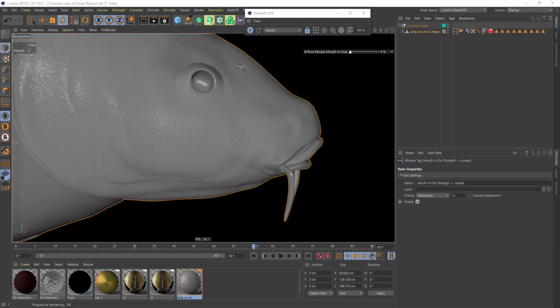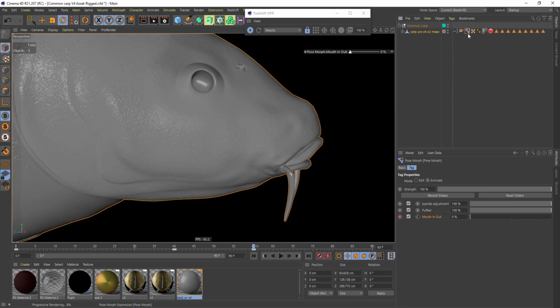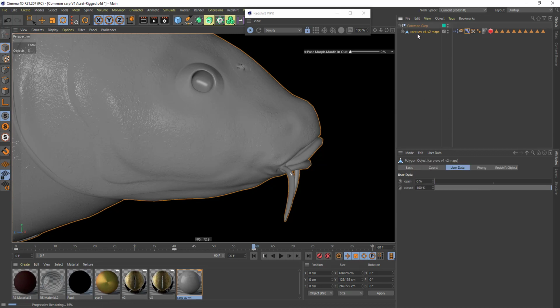So that's assuming this circumstance that we have indeed got a pose morph. What we need to do is link our pose morph to two user data sliders. Those user data sliders are then basically accessible within the node editor for Redshift. So to do this, we just simply go onto the character to which it's all applied. We go to user data, and you can see I've already added these two here. I'm going to show you how to do this.